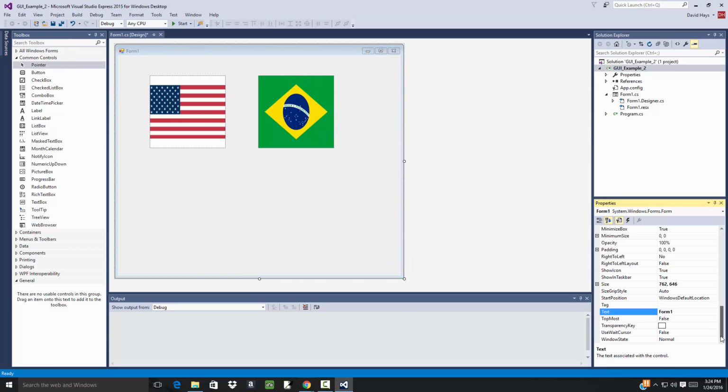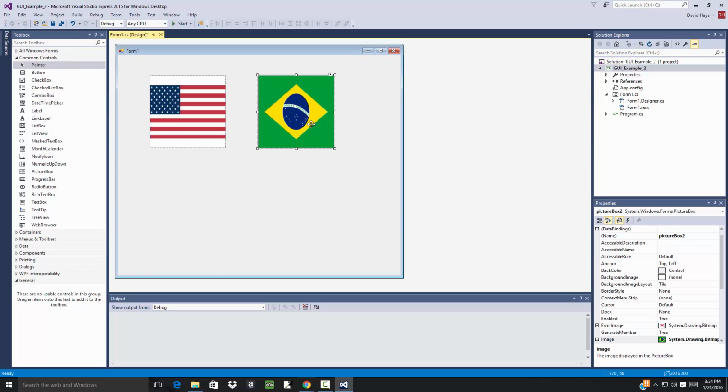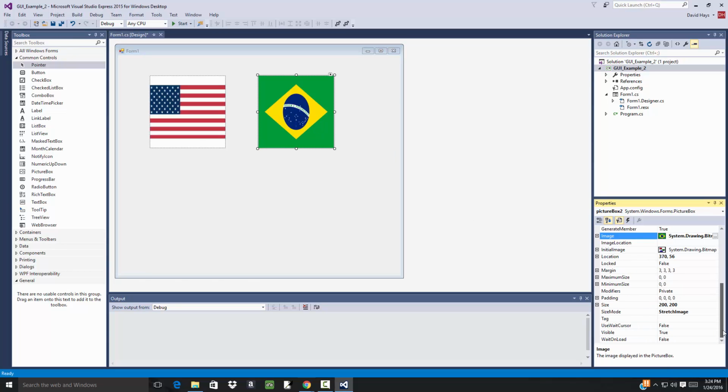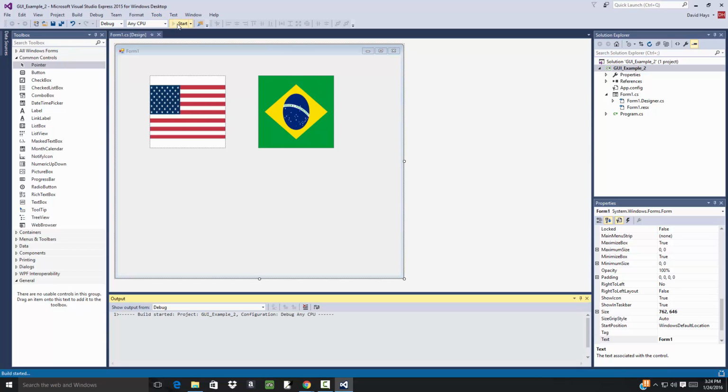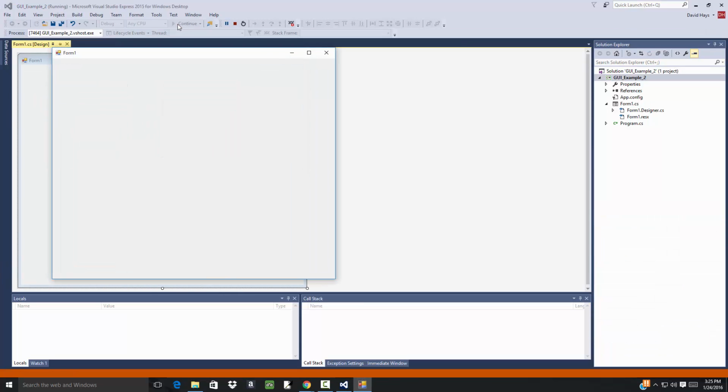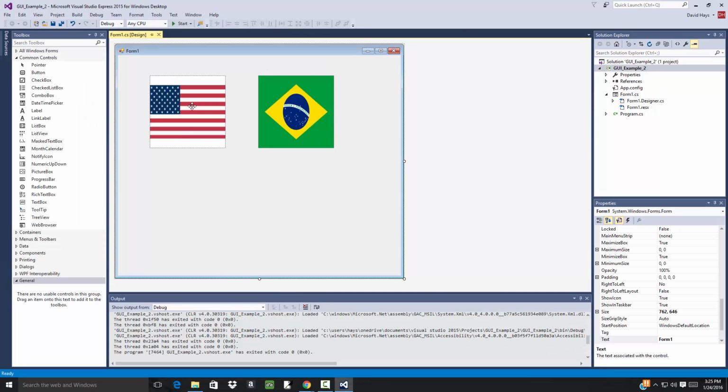Okay, now if I want to make these invisible to begin with, then I can. There's a Visible property. Everything has a Visible. Come up here, and there's Visible. See how it says True? If I double click that, it'll change it to False. And if I come over here and choose this, I can go to Visible, do the drop down and also choose False. Now when those run, even though I can see them here in my design, if I come up here and choose Start, I don't see them in my form. So they're both invisible. Well, let's choose some buttons to make them visible. Let's see how to do that.